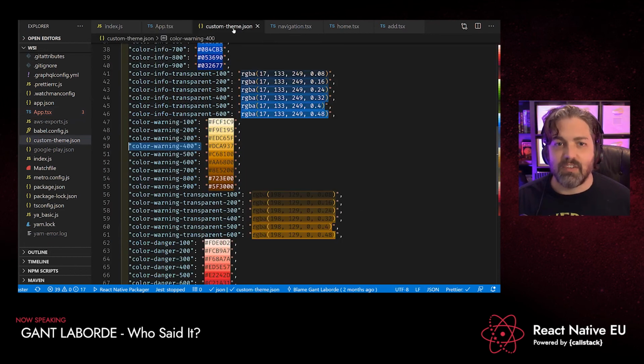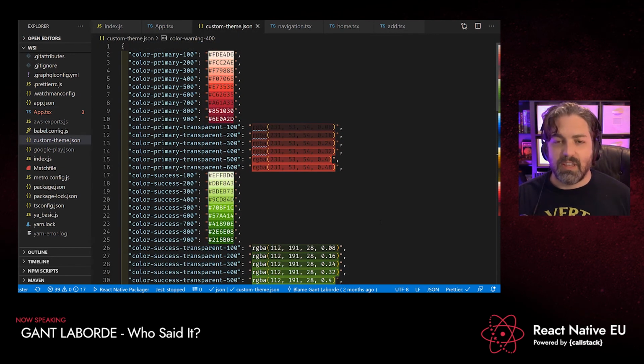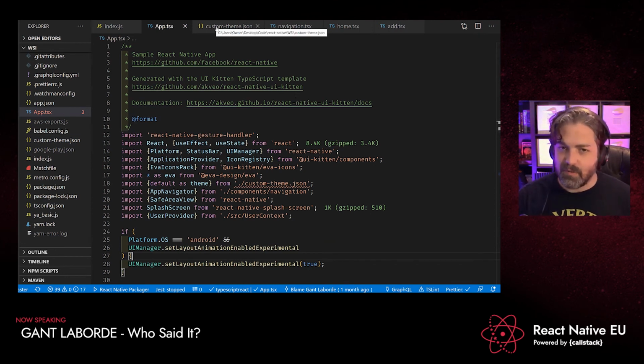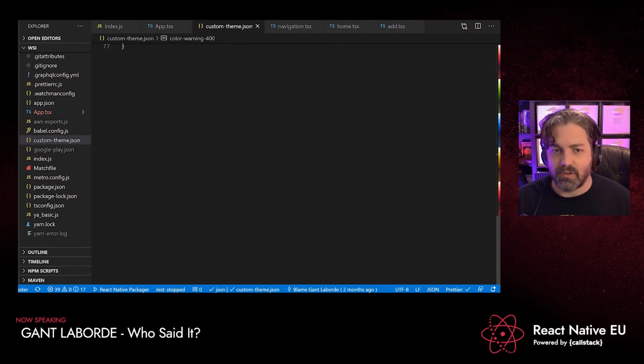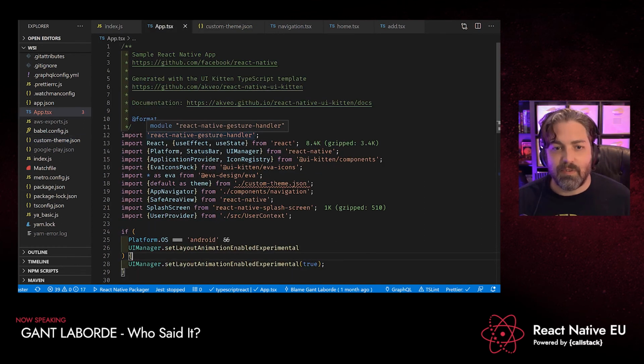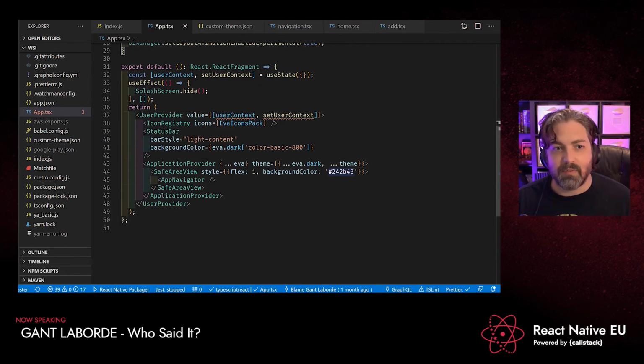And it spits out this JSON file, which you can then bring into your app and set up for your entire theme. So what's really cool is, if you've never used UI Kitten before, you can say I'm going to have a light theme or a dark theme. As you can see, I have a dark theme. You can use a Sketch file to lay out all your designs and get them done. And then you could spit out JSON, which will help make sure all your colors are set up appropriately, your primaries and everything. And then you just feed that directly into the top level of the provider there.